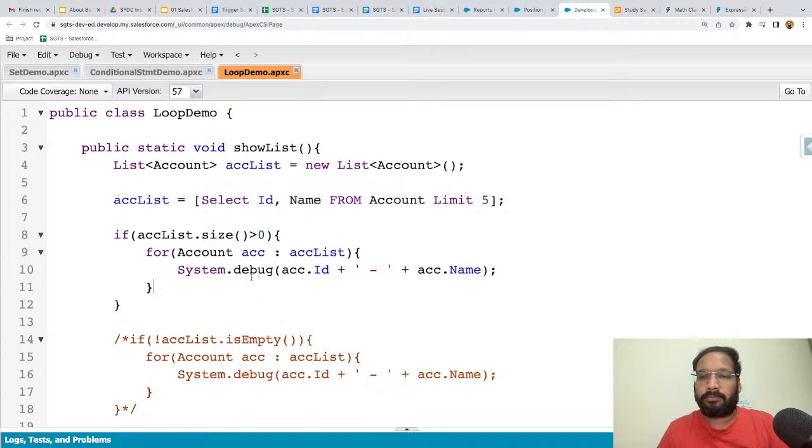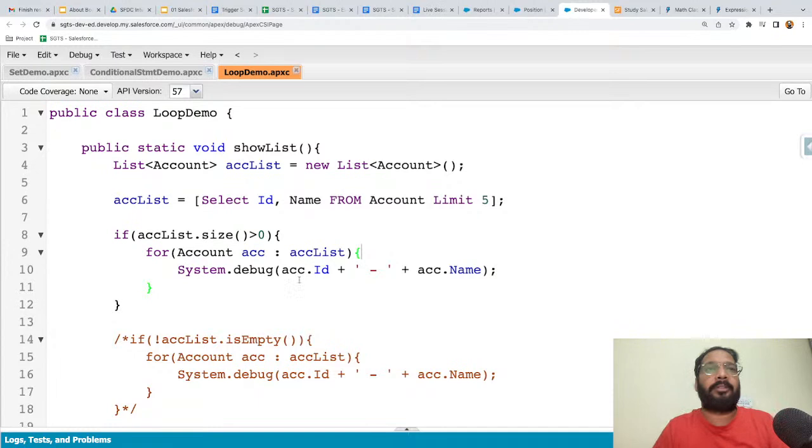Yes, Praveen, we can use SOQL here in place of a list. So this I will be covering in the next session when we will be understanding SOQL in a proper form, right? I don't want to make it complex because my focus is to explain how a loop works. So that I will be covering in the next session for sure.